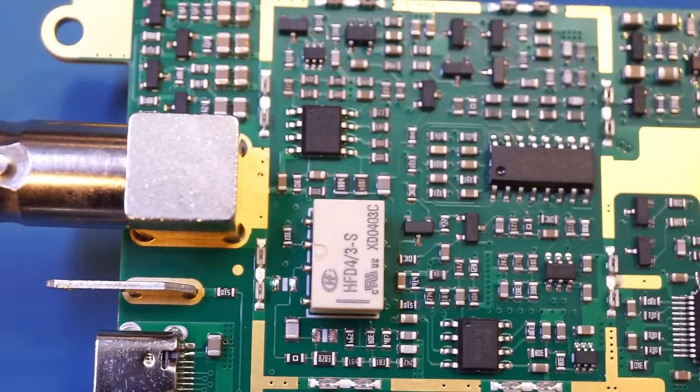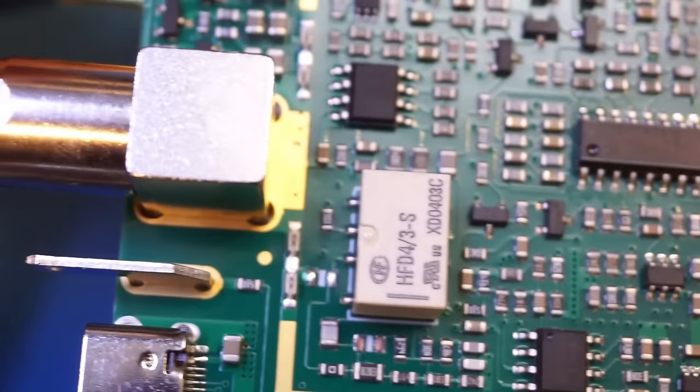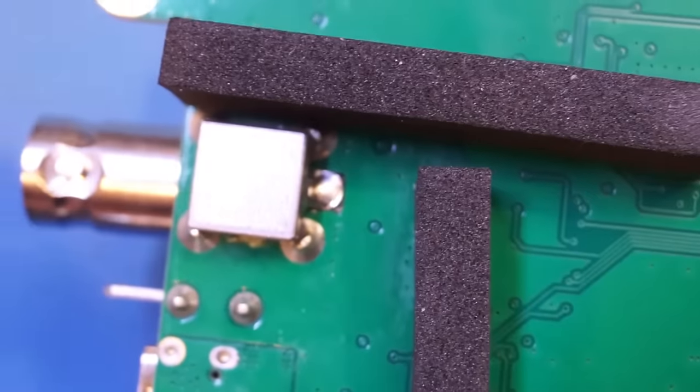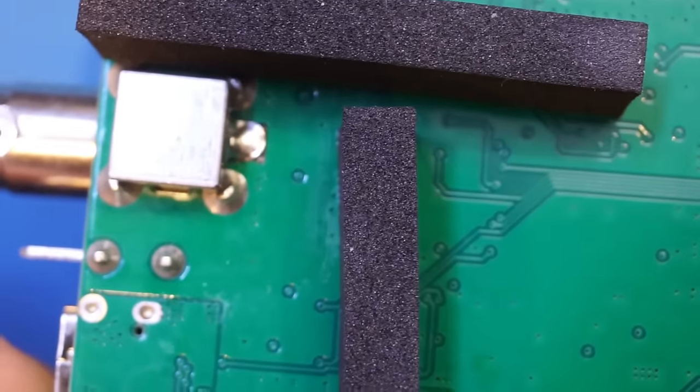So this is another reason I believe this is a multi-layer board. As you can see here, we don't have any other traces coming in there. There's a via popping up from the bottom, and on the bottom side, you can see we don't have any obvious traces on this end. So clearly, this trace is done in some inner layers.